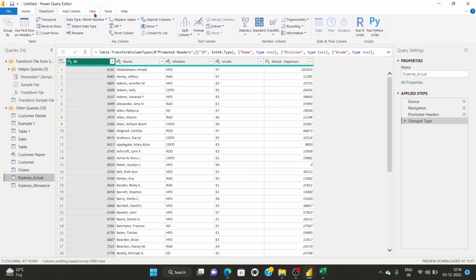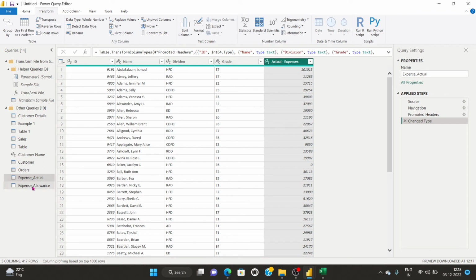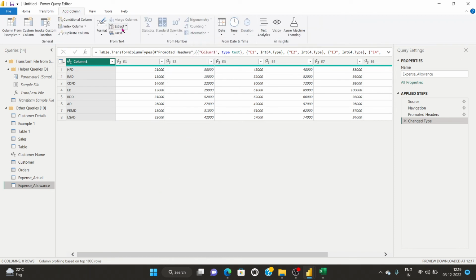So I'm going to add this one, Add Column, like split, and perform the merge column and click over here and extract. Inside the Add Column I'm going to extract, format, and add a column here, which is the extract, and can perform conditional columns here.